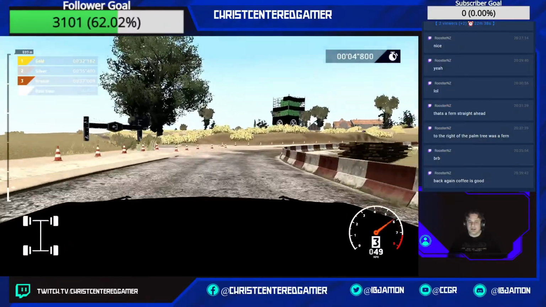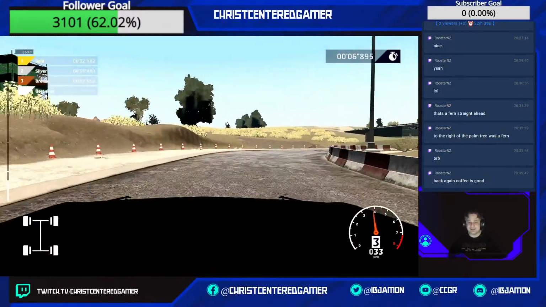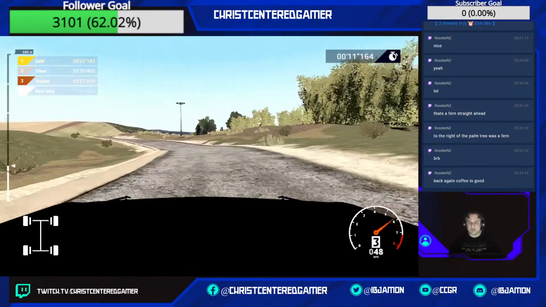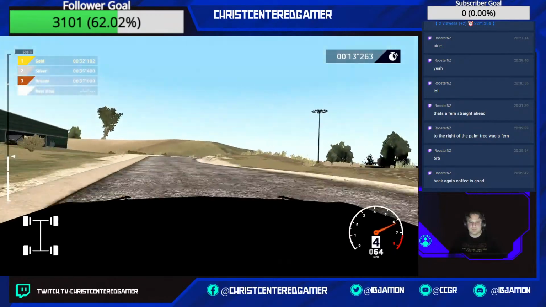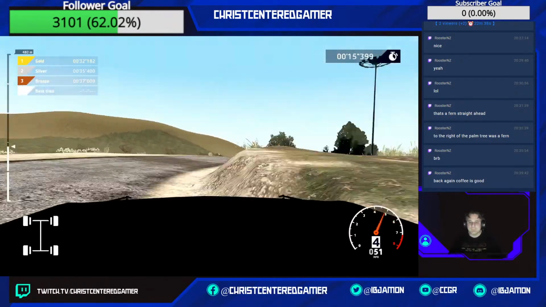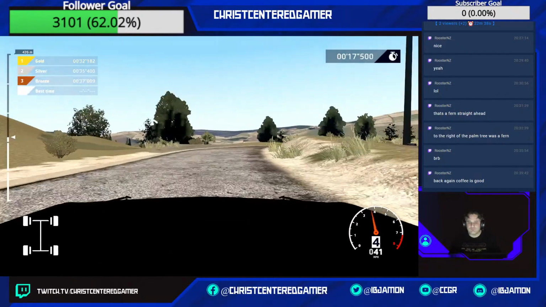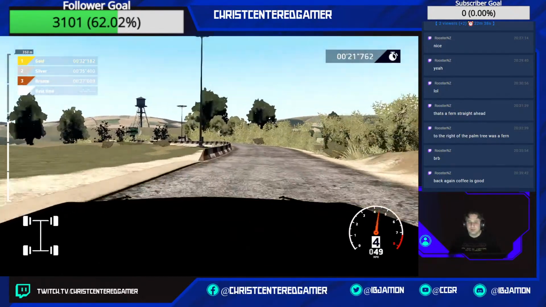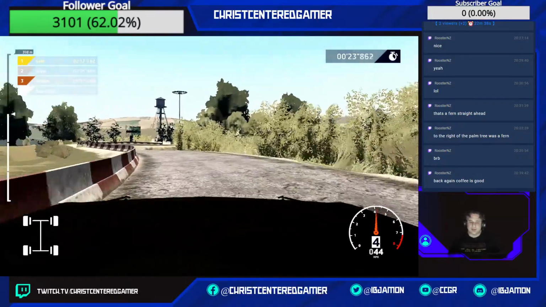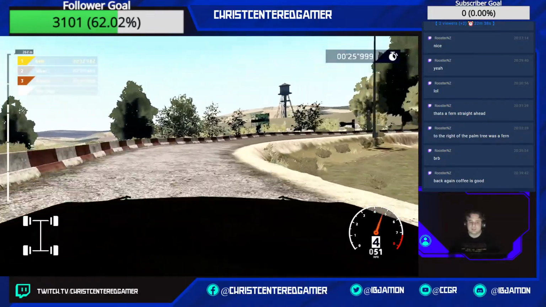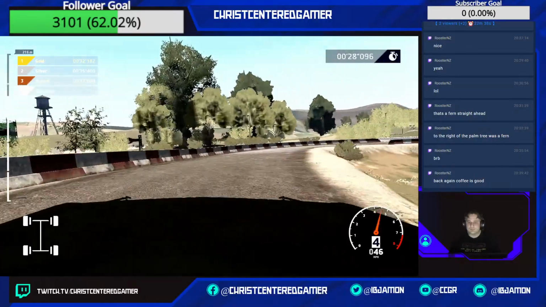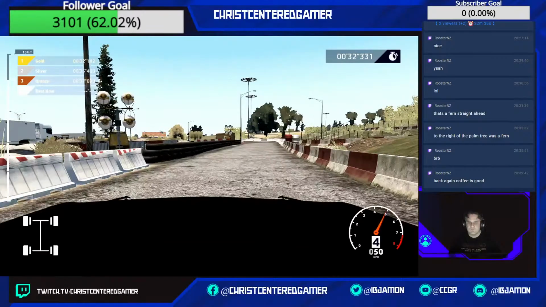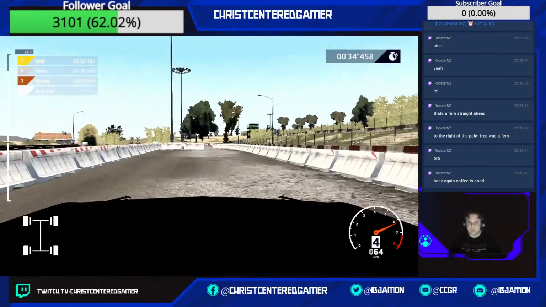Oh, that tree, that level of detail in that tree popping is interesting. This car has great grip, especially on asphalt. Yeah, it doesn't slide very much. Gravel is much more difficult. Oh, one minute! Okay. I thought I was going to hit that. I'm like, no, don't. Okay, look at me go.